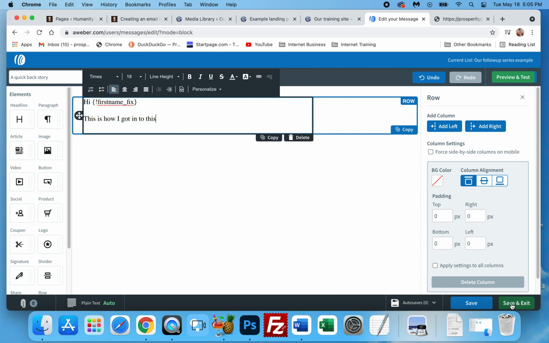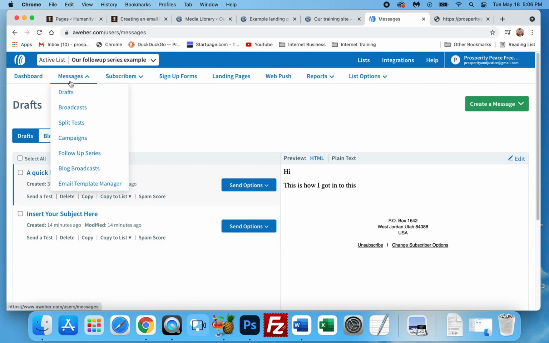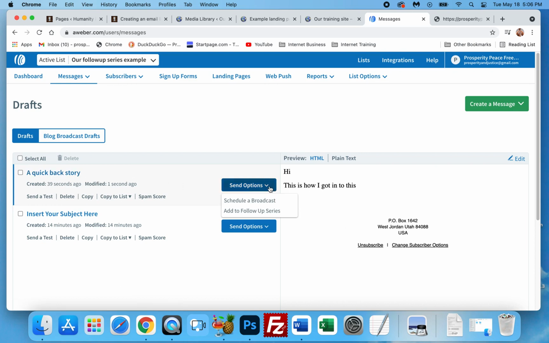And then we're going to go ahead and save and exit after you get your name in there and put it on your document and put it in there. What it's going to say now is under your drafts, messages and drafts, it's going to say quick backstory. So what you want to do is click Send Options, go to Add to Follow-up Series. You can either schedule a time or you can add it to Follow-up Series.